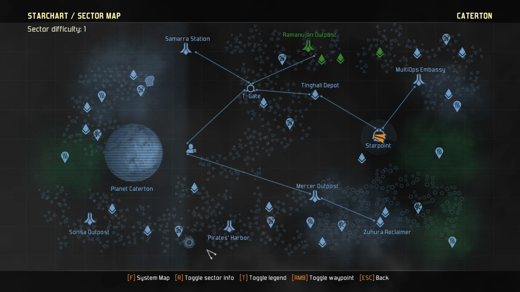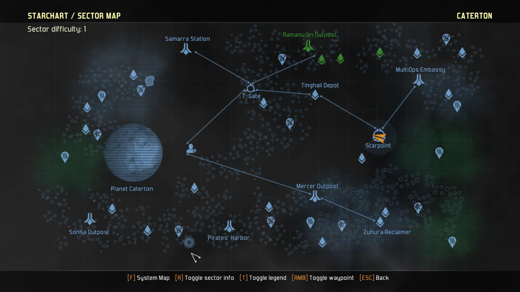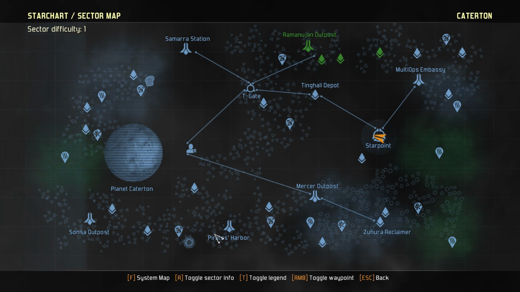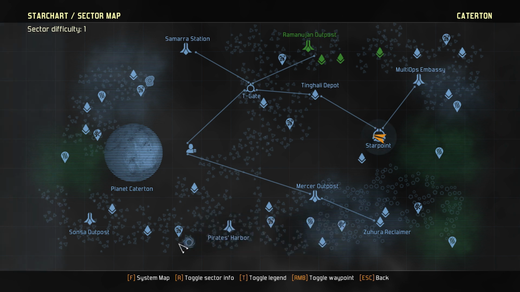So this is it. That is a natural phenomenon in some systems and sectors. It exists only somewhere. If you are, for example, jumped by enemies or something is happening, you need to run away very fast just to bail out and out of trouble. You can use this. It's a natural occurrence, and there are certain specific rules about this. Wormholes are not regular ways of travel, so they will not transport you to any regular point.